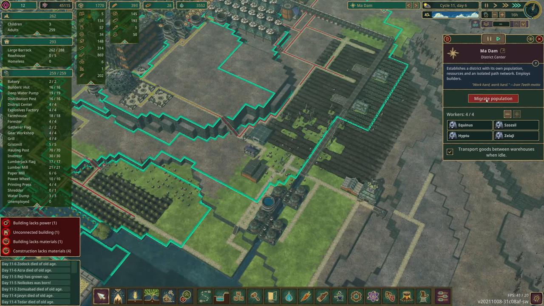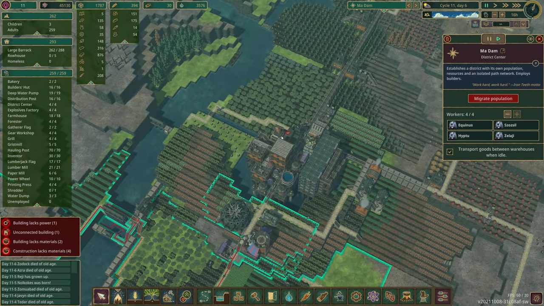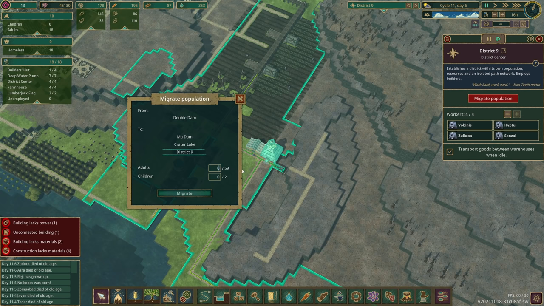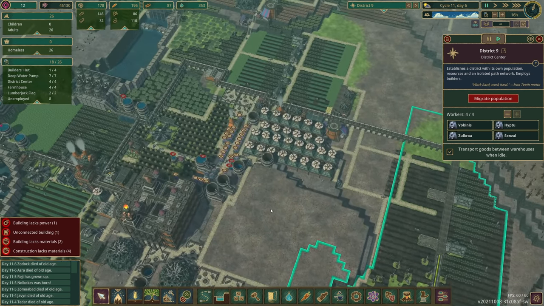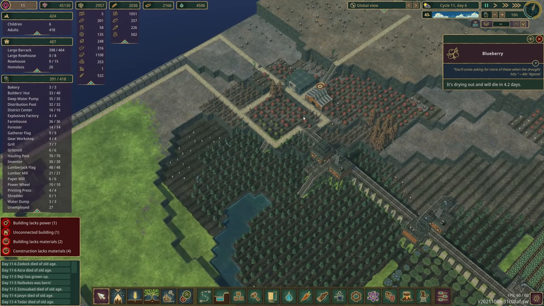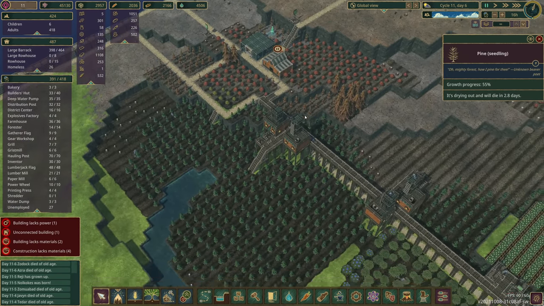You know what? Let's migrate, actually, on the off chance. Unemployed 8. Over to District 9 you go. Actually, I should look. Are things about to dry out? 4 days, 9 days, 9 days, 2.8 days.